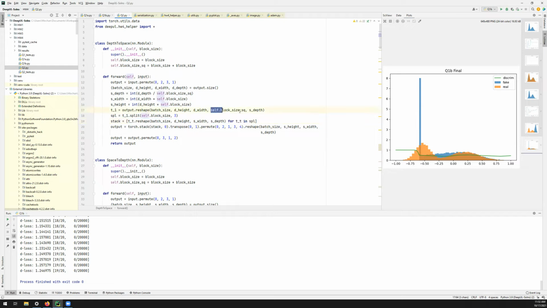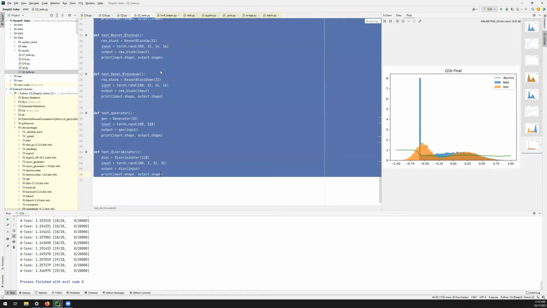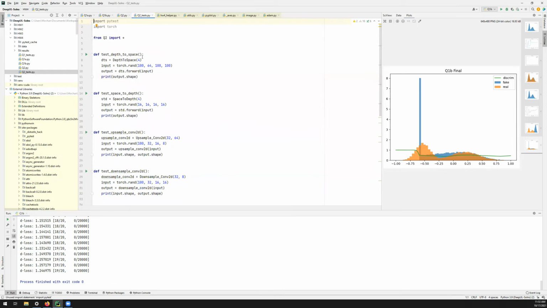So they add the 5th dimension and then they chop it up from the 5th dimension, and then they stack it on top of the other, and then they reshape it back into the batch size, width, height, depth, and then they reshape it back into batch size, color, or depth, width, and height. Right, so let me just run a quick thing here. So this is the test. Is there anything where they describe in words what they're doing by that?